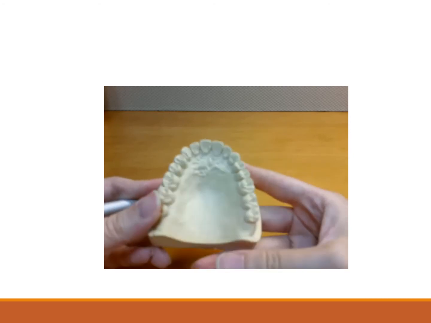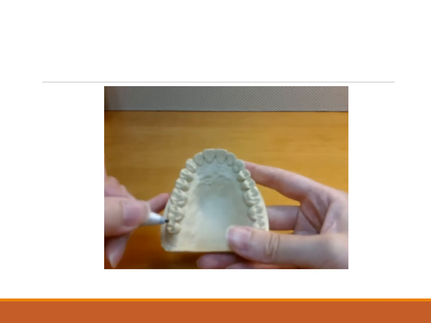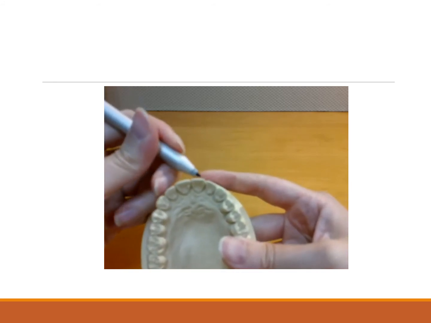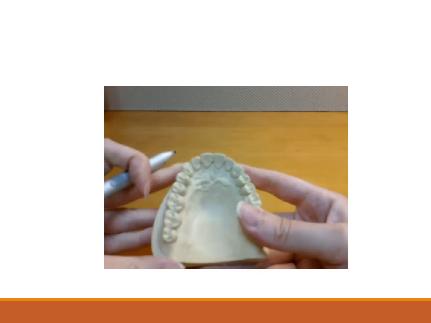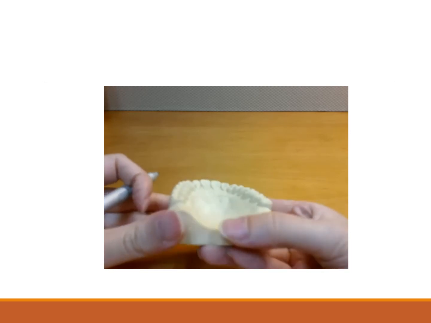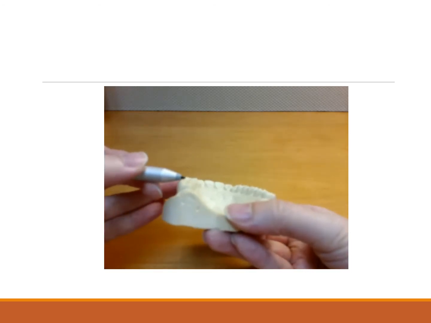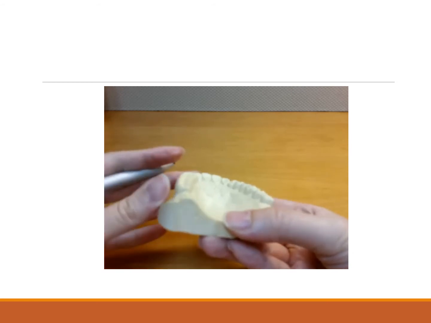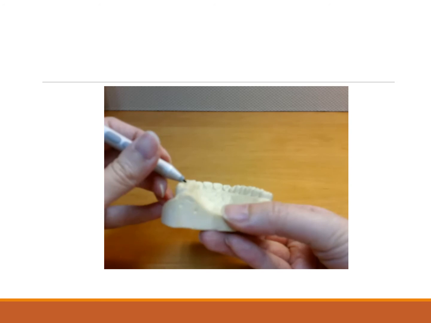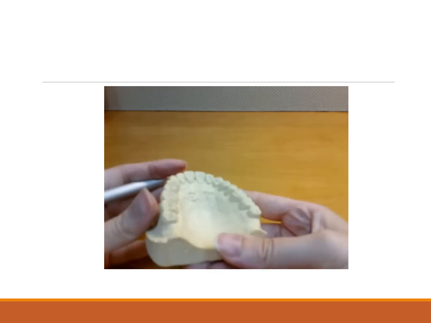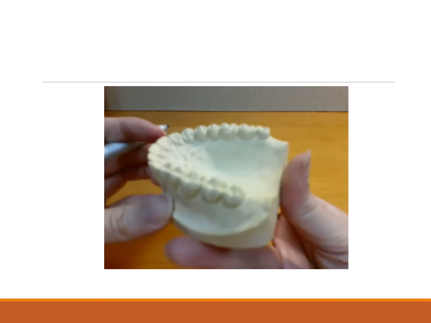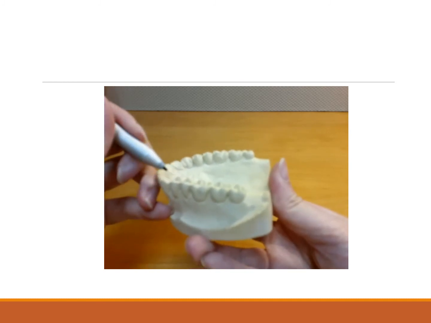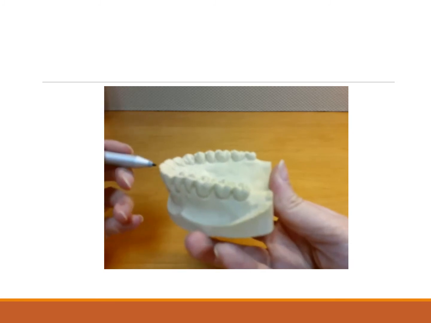From the occlusal, you can make sure the central groove is lined up on your posterior teeth and the incisal edges are lined up on your anterior teeth. If I go from the distal, I can make sure the cusp tips are not angled or jutting out too far one way or the other, and that your occlusal table is even and centered. From this view, I'll also want to make sure that the lingual surfaces of the anterior teeth are all blending together.